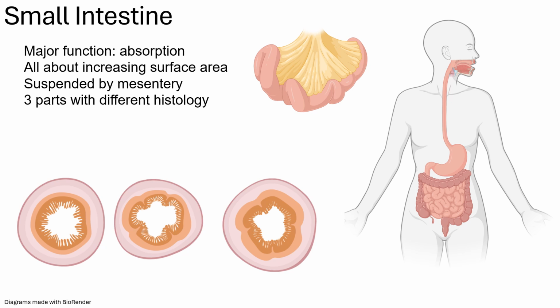The small intestine has three areas: the duodenum, the jejunum, and the ileum. These are all connected to a mesentery that suspends them in a coiled position. If we do the fetal pig dissection, you see a very large glob of intestines that you can remove, but by cutting the mesentery, you could spread the intestine out fully. Each part of the intestine, duodenum, jejunum, and ileum, has a very different histology. Although they all perform absorption, they do that in very distinct ways.